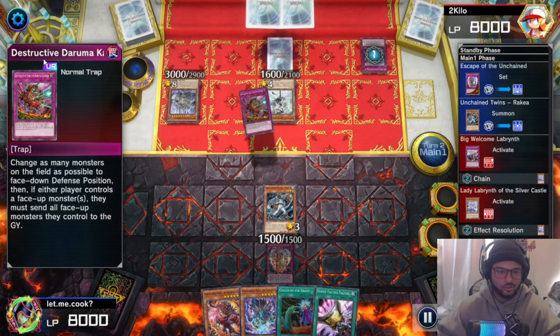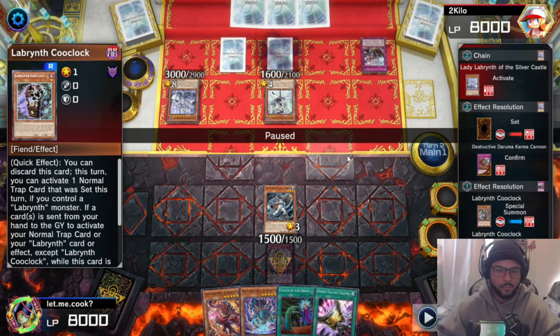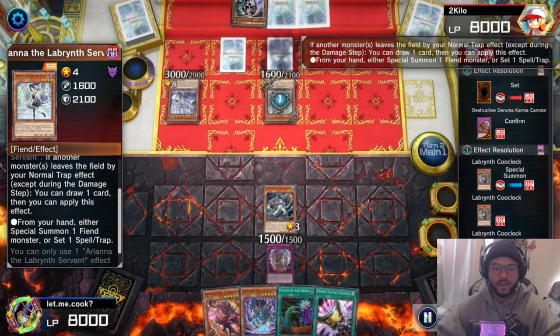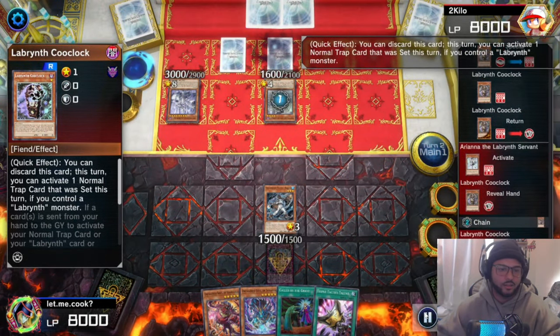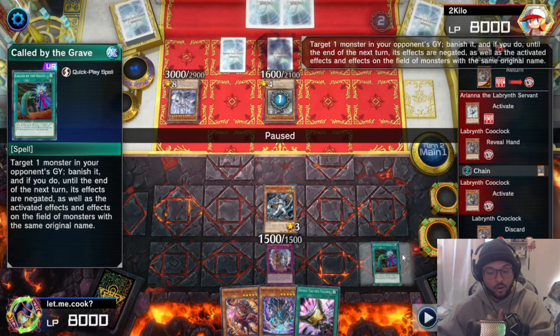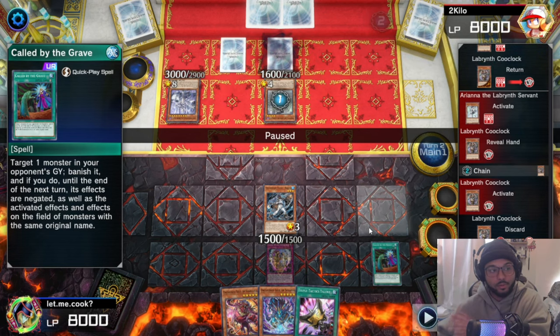They're gonna set the destructive Durama in the back row, setting down a clock, getting the clock back to the hand, which is insanity, right? Now they're gonna activate Ariana, activating the Labyrinth Cool Clock. And luckily for us, luckily, bro, I had the Call by the Grave, because without Call by the Grave, this would have been a completely different game.